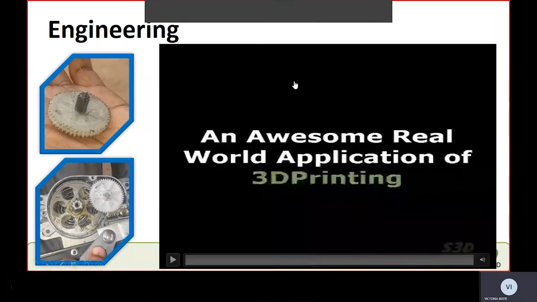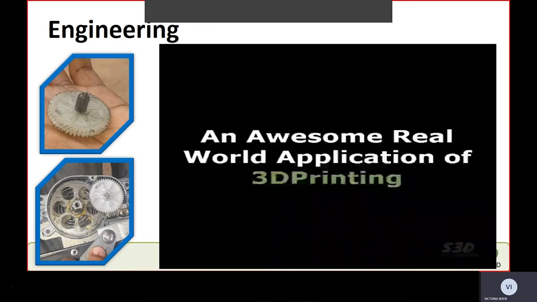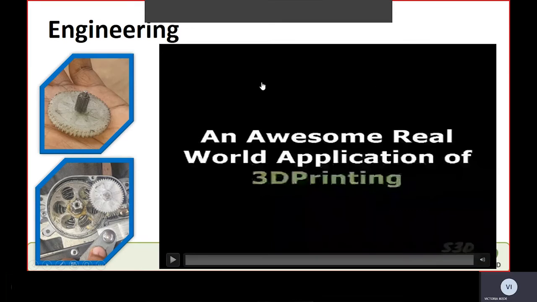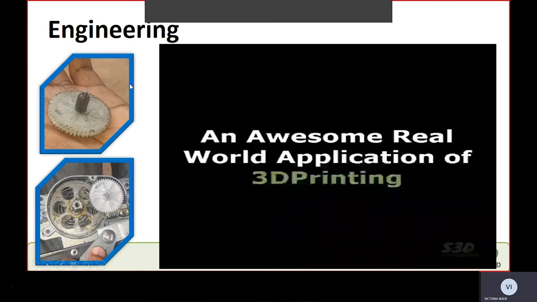Okay, so for engineering, the two images I have on the left, there's a video that we'll watch later on, but this gear was part of a car. It was a gear within a motor that takes the glass up and down, for winding the glass up and down.